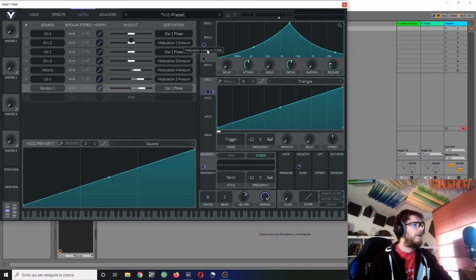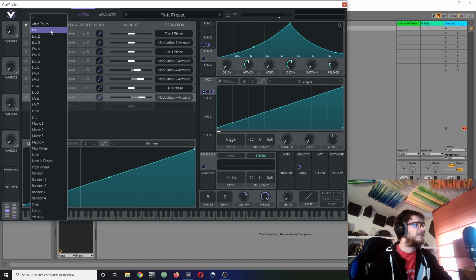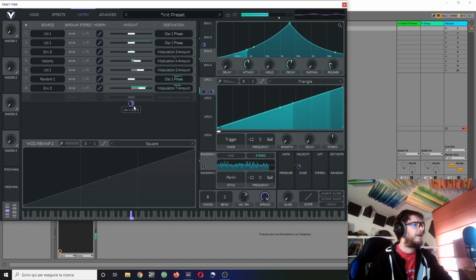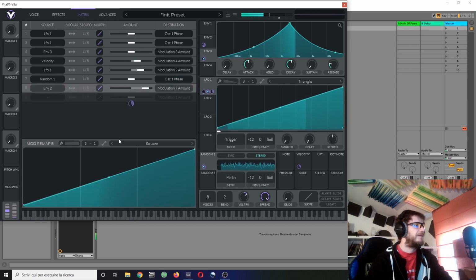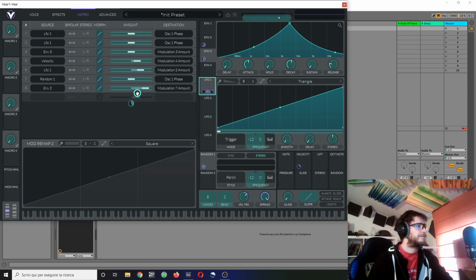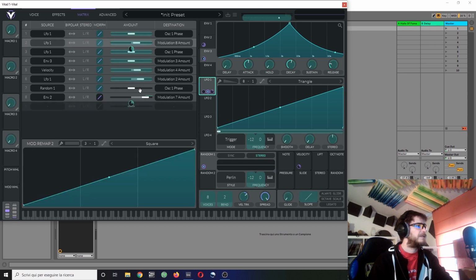But then I'm going to get this envelope. Let me set this to 0. We'll get one of these envelopes to modulate this. Let me remove this thing, so we're going to hear what happens as the only thing out of that. And now I'm going to get, say, another LFO1 to modulate this amount. This modulation, this oscillator one phase modulated by the random generator.